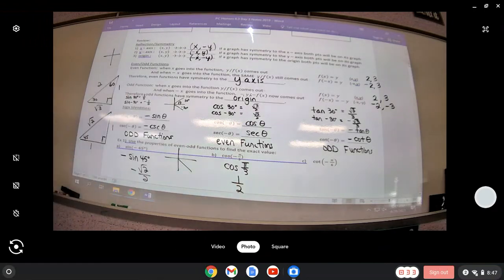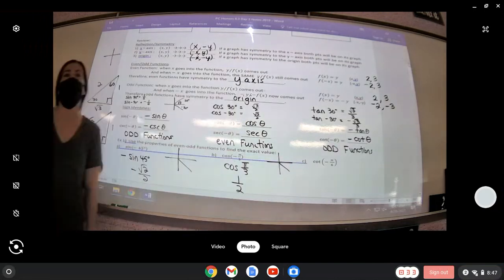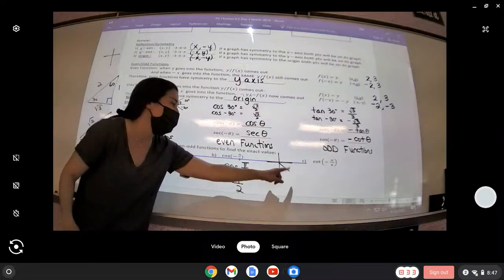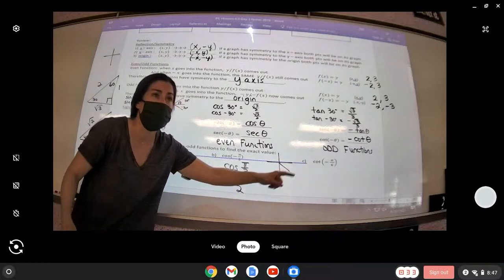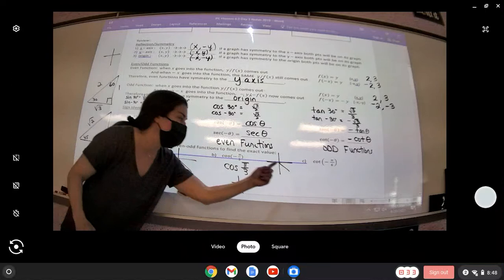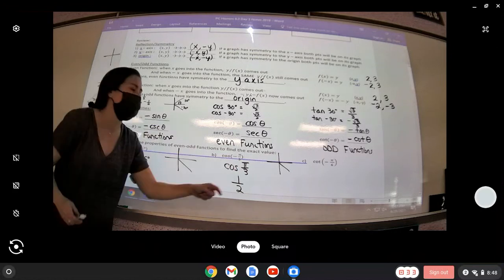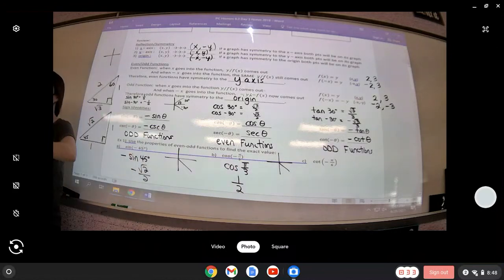But again, if you did this the way I originally taught you, negative pi over 3 is hanging out in quadrant 4. So you're taking the cosine of a pi over 3, but it landed in quadrant 4. Cosine of pi over 3 is 1/2. What is the cosine of an angle in quadrant 4? It's positive. So either way you do it. These help you more so when we're trying to simplify trig expressions. It's just a way to rewrite something in the problem.